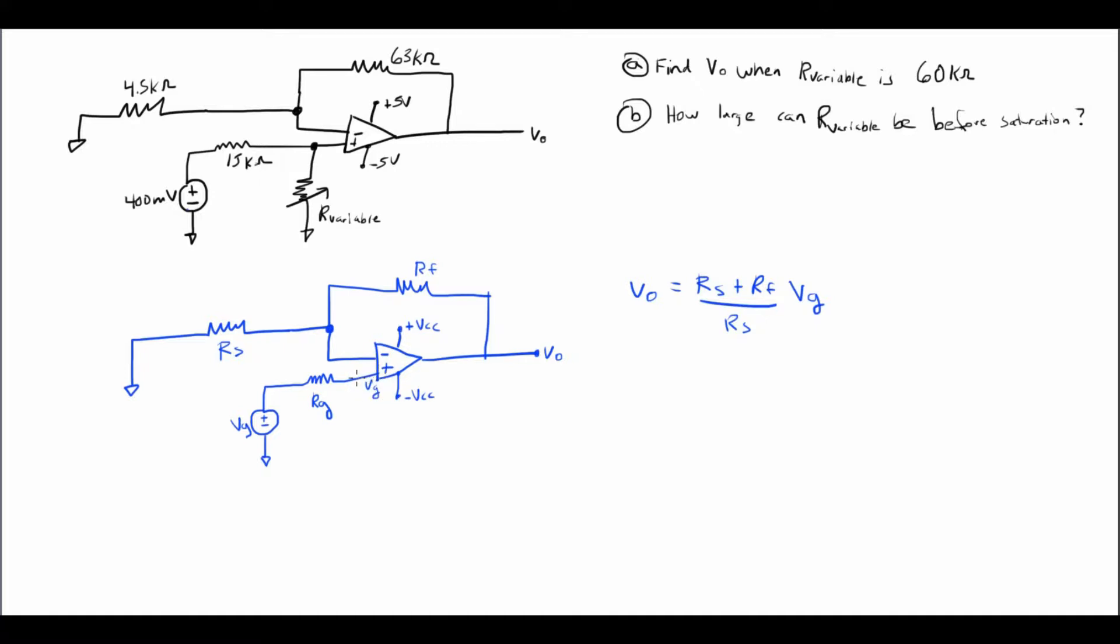So whenever I look at this equation, how can I fit our circuit to this circuit? So how can I basically, I guess, realize this circuit in a way that looks similar to this circuit down here? Well, we see here that VG is going to be the same thing as VP. So I can go ahead and write VG here.